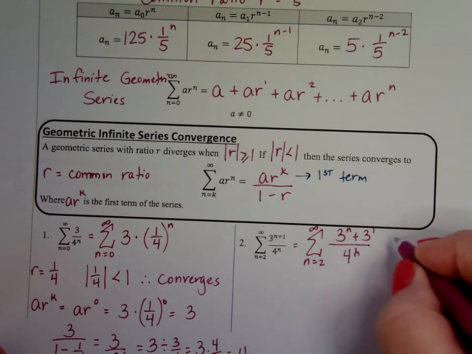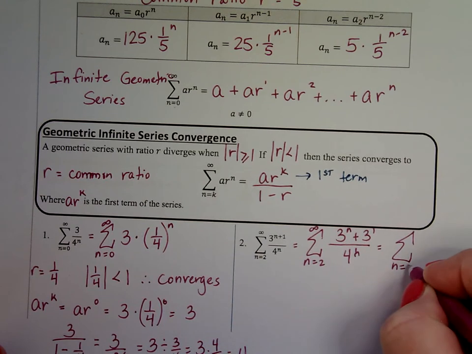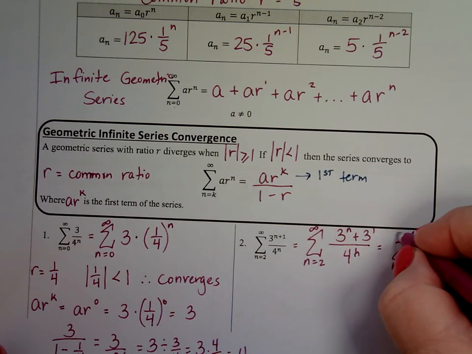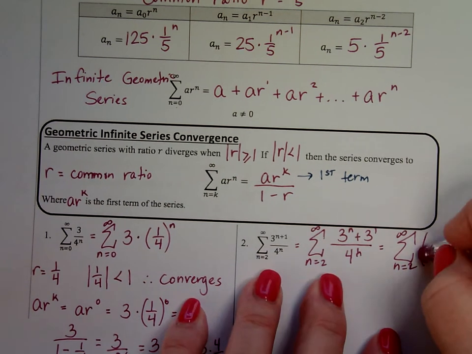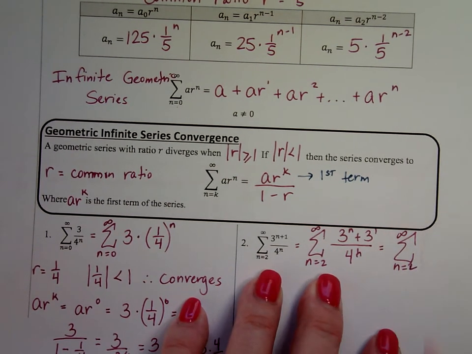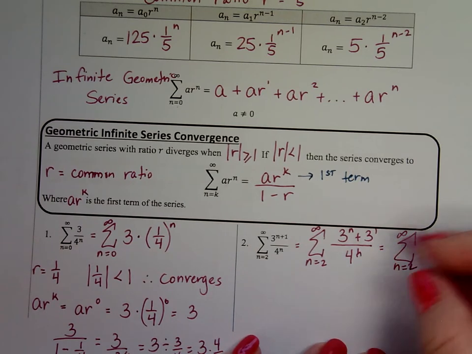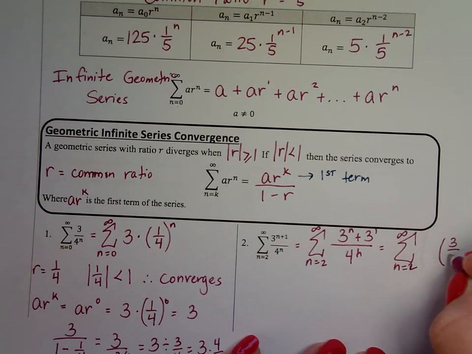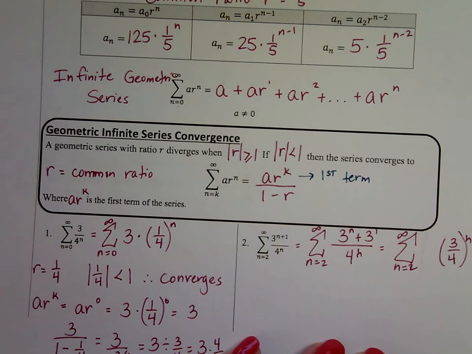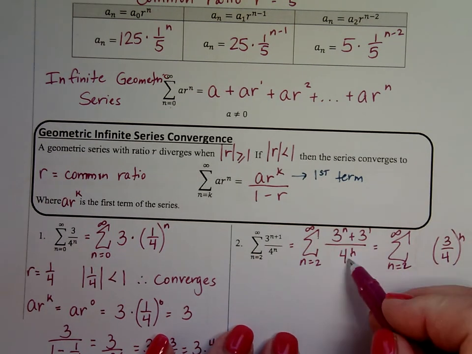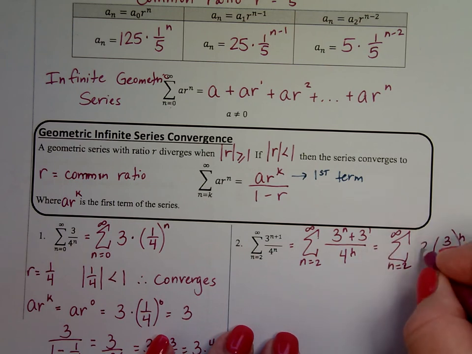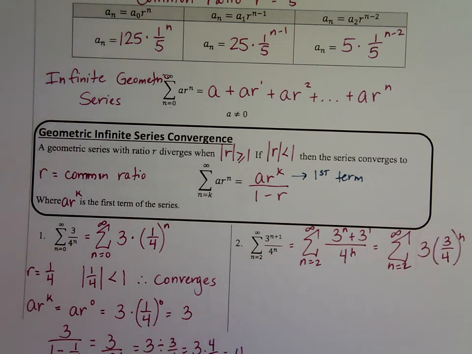So can you see where it's going to go next? This one starts at 2. 2 to infinity. That's going to be, well, let me make room here. That's going to be 3 to the n, 4 to the n. They come together. 3/4 to the n. That's going to create my ratio, my r. And then what am I left with? If I take those and put them together, I'm left with a 3 to the first. Now it's in the right format.